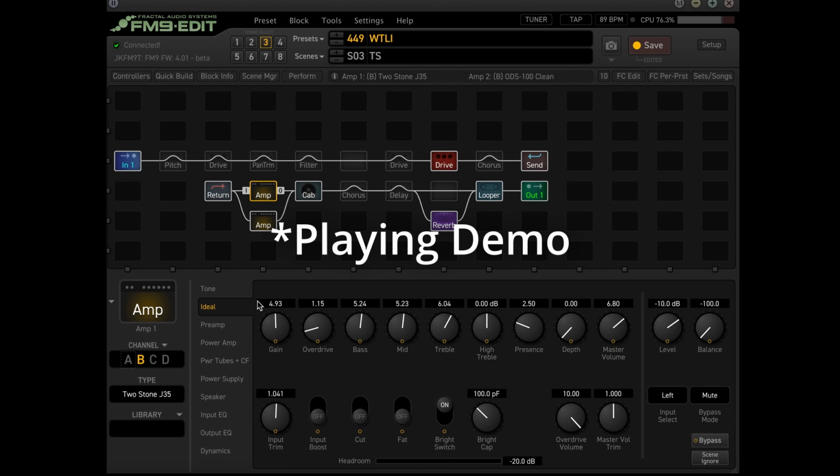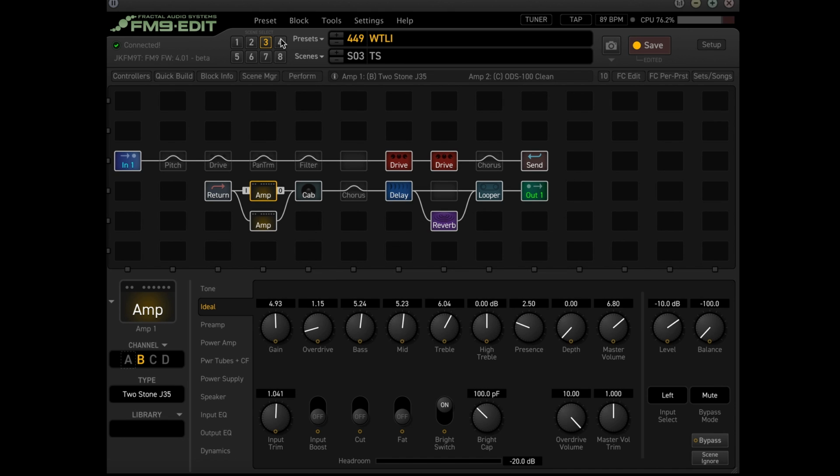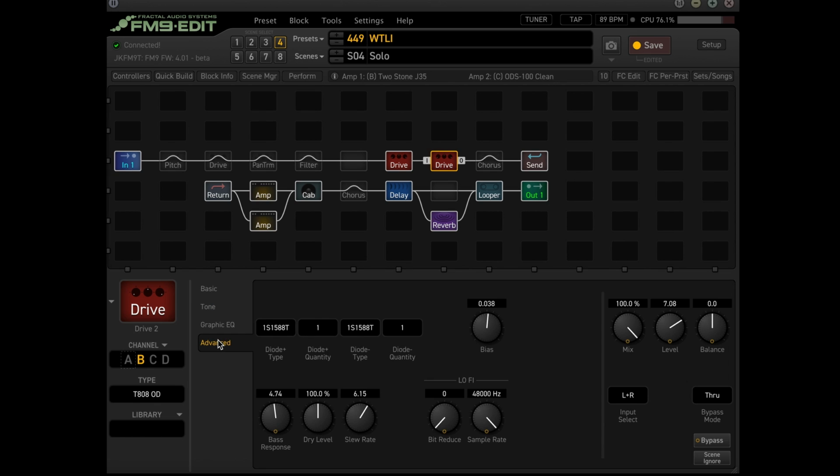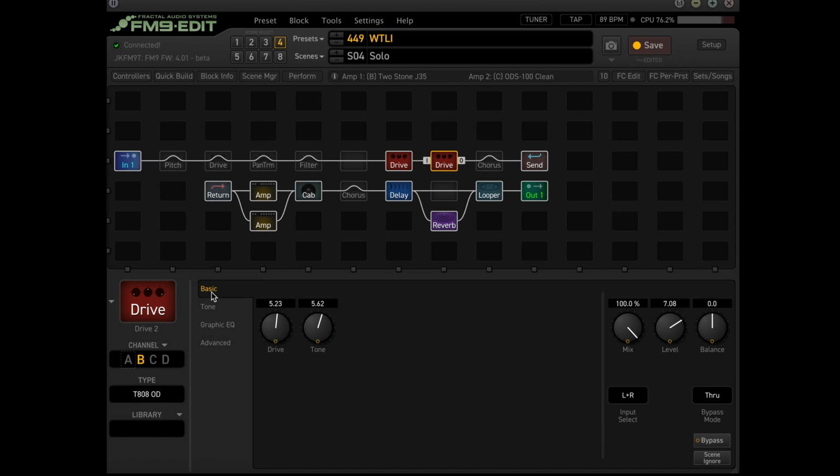All right, scene 4. This is the solo lead. So we just stack the Blues OD, or the Blues Breaker, and we're going to be changing channels to a little bit more gained up Tube Screamer right here. Pretty much the same settings, except just a little bit more drive.